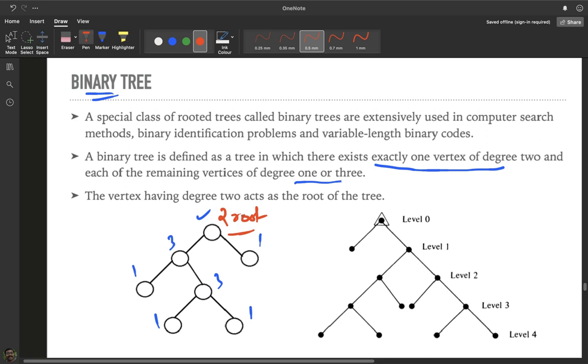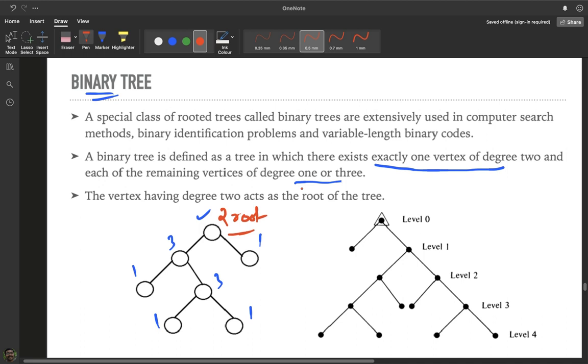Also please mind that this definition is not the same as in other textbooks. In other textbooks they define a binary tree as a tree in which every vertex has at most 2 children or something like that. That is not required because that is an altogether different definition, but some properties are common, so you have to be careful. In our textbook we define a binary tree as a tree having exactly one vertex of degree 2 and every other vertex having degree 3 or 1. It is not the same definition in other books. Even if you look at Wikipedia, the definition would be different, but for our sake we will be following only the textbook definition.